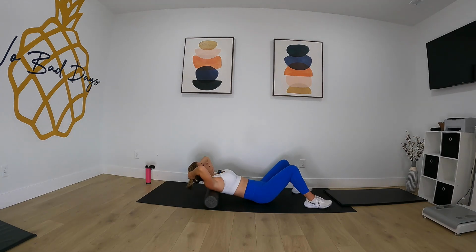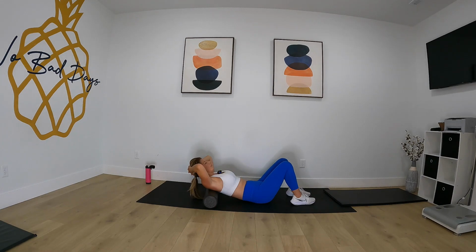All right, let's hang out here with the shoulder blades on the foam roller, butt is down on the floor. We're gonna open up the elbows and grabbing the head with our fingers interlocked, and we're gonna put our back over top of that foam roller, stretching out the chest. Couple deep breaths here.